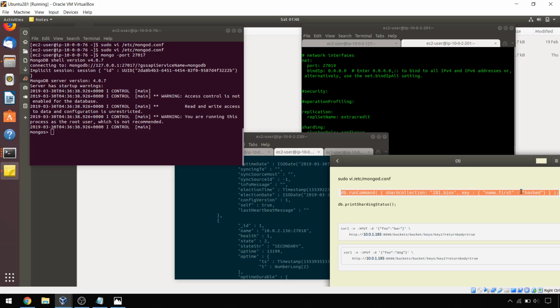What I am doing with this command is setting database 281 and collection BIOS, and this is the name of the collection, and this will be the key on which sharding will be done, and this is hashed.